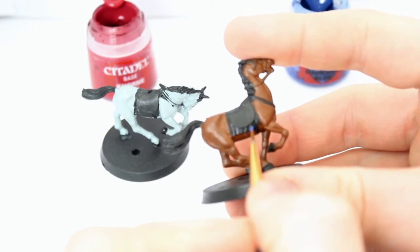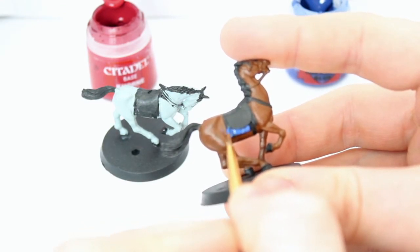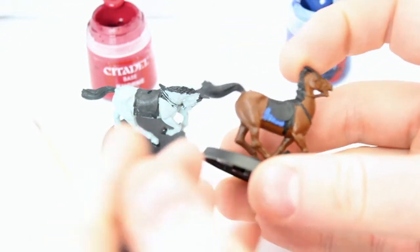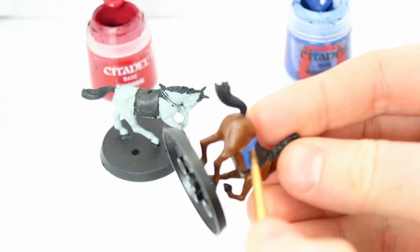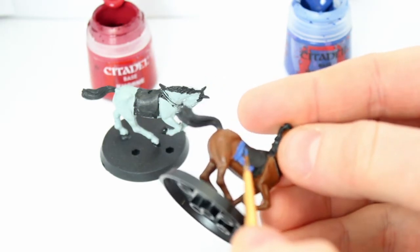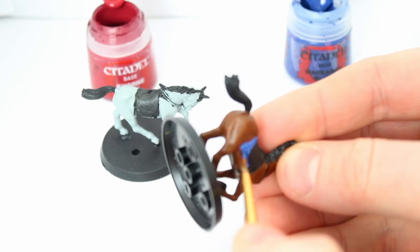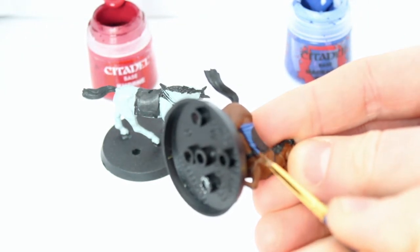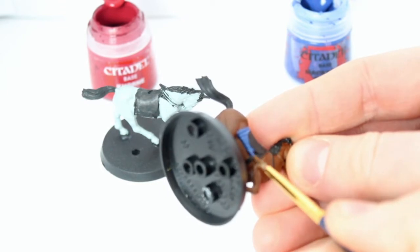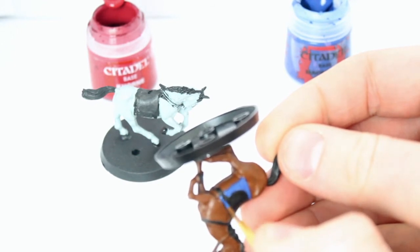I'm literally just going to be doing this little blanket. I'm not going to worry too much about getting it on the saddle, because I can always come back and redo the saddle with the black. I am going to try and make sure I don't get it all over the horse. It looks like I definitely need to get rid of this brush soon. Put the least amount of paint on this brush as possible.